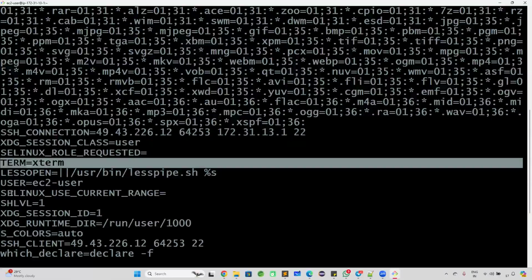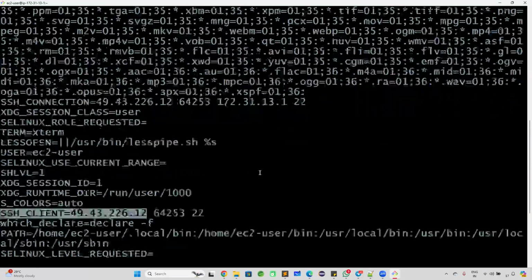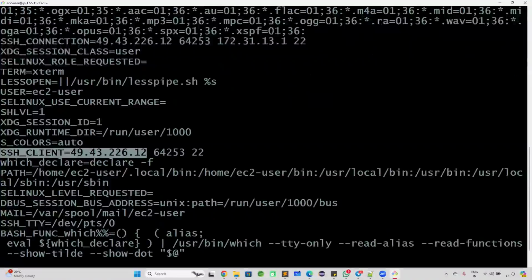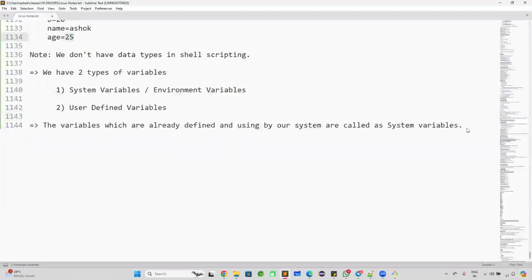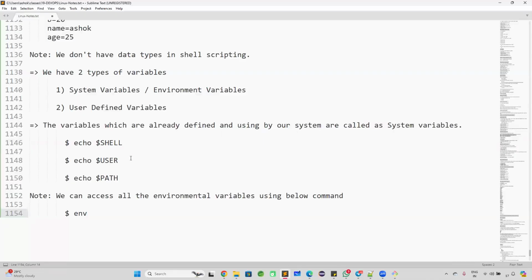All this information we are going to get by using this system variable concept. Dollar is used to access the value of the variables. So here the variables which are already defined are called system variables. We can access all the system variables like this: echo $SHELL, echo $USER, echo $PATH.